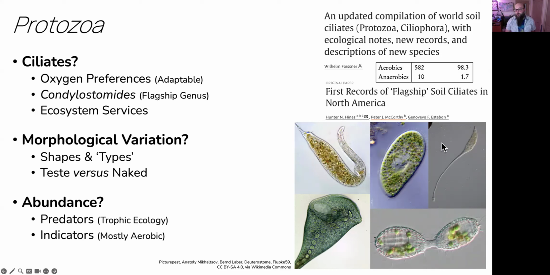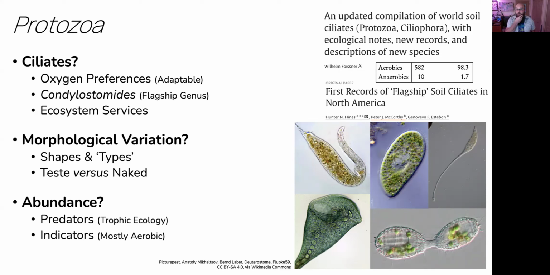I don't even know that I would trust myself to pick out that each one of these in the picture is a ciliate. There's other things that fit under protozoa, right? Of course, amoebae, testate and naked amoebae. They are good indicators that somehow you have your trophic ecology right, because they're predators. So even at relatively low numbers, they confer a really important ecosystem service in grazing on the bacteria. Some of them can eat fungi. They can sometimes hunt each other or nematodes as well.